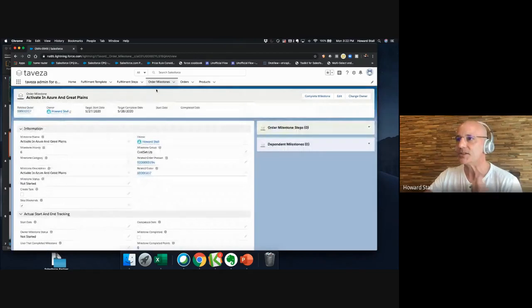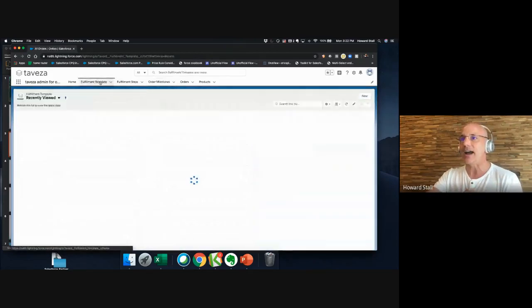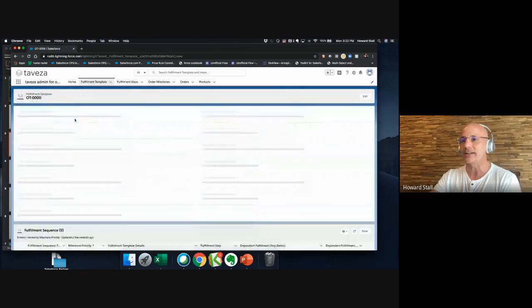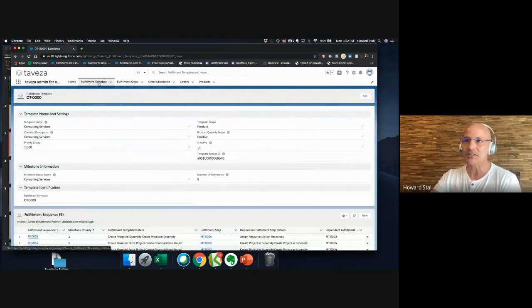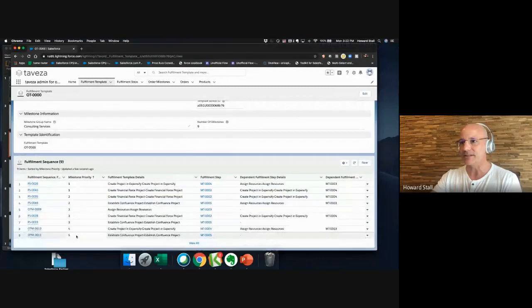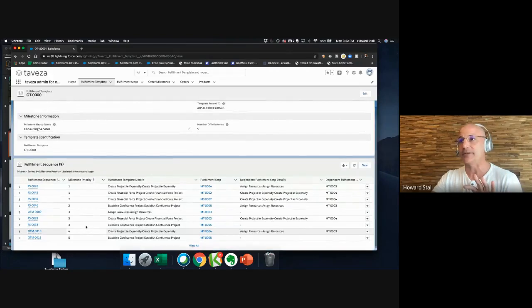And so I have a process builder, I'll show you guys in a second, that goes out and finds a match in this object called fulfillment template. It says, hey, I found this product. This product has these 9 records that need to be created when a new order record has been created inside of the environment.